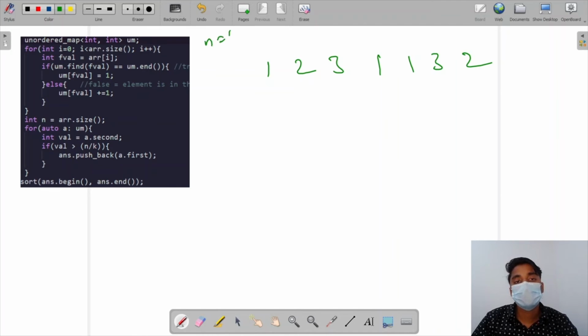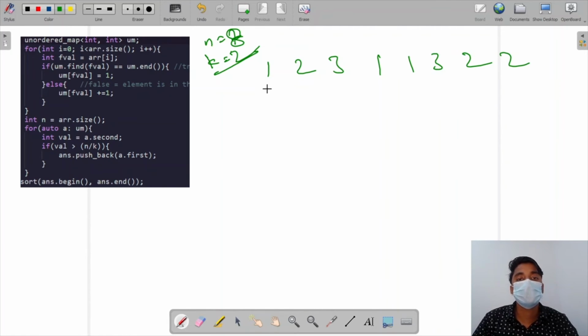So the size is 7. Let k be 4. Or let's take k equal to 2, and one more element, that is 2.